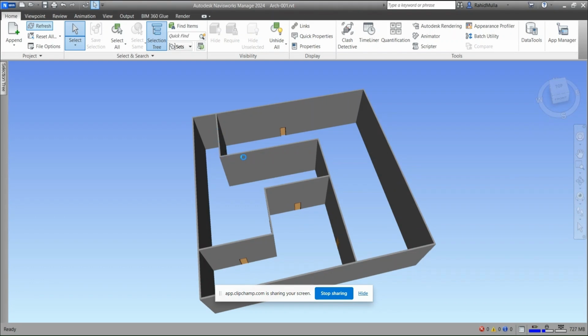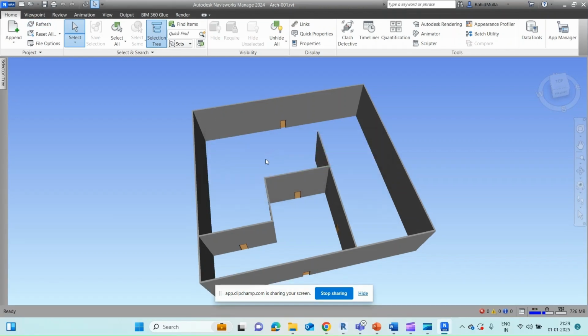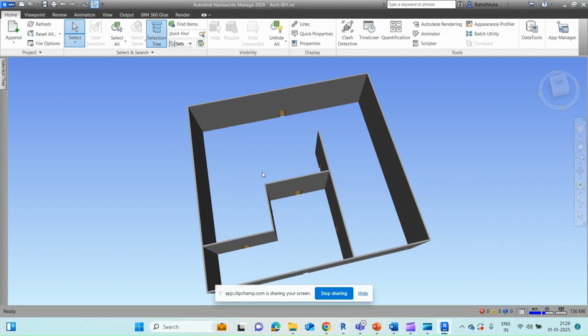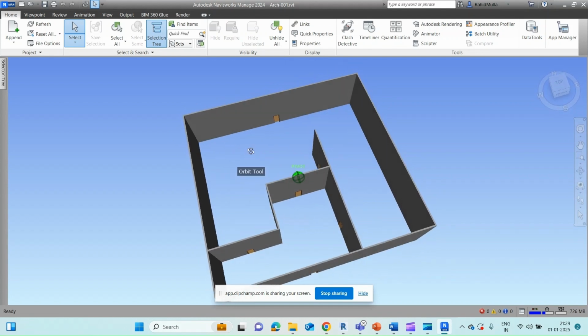Okay, so after this, I have already exported NWCs of different disciplines such as structure as well as MEP. As I have made very clear what exactly is NWC, now we will proceed further to understand what is NWF. Okay, so first let us wait for Navisworks to respond to reflect these new changes here. Again, based on the system configuration, it takes time. I mean, it depends how much time it will take. So now you can see here that there aren't any walls in our Navisworks NWC file.